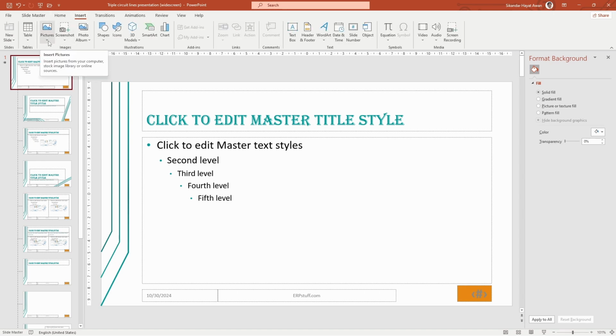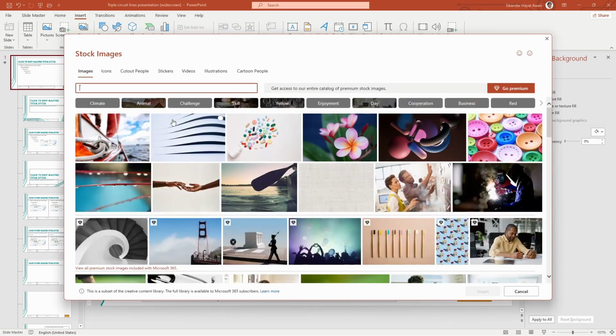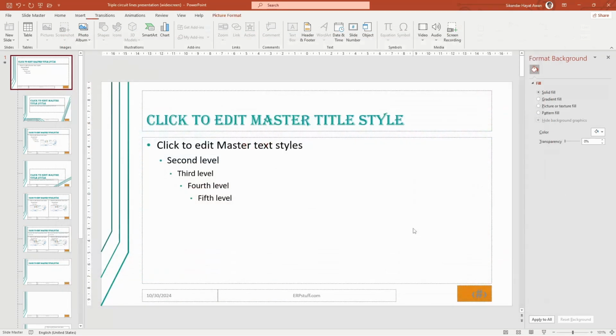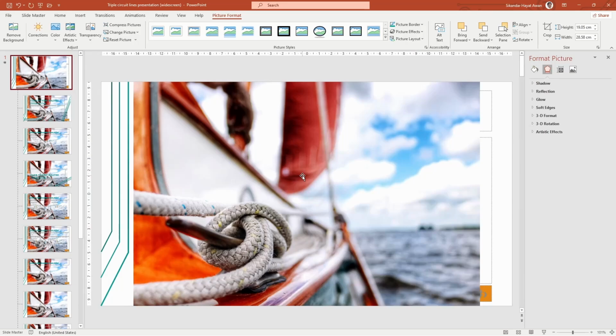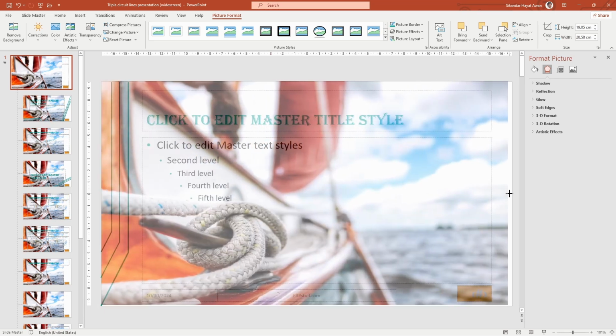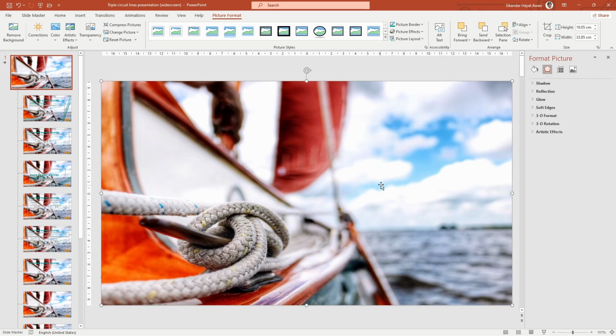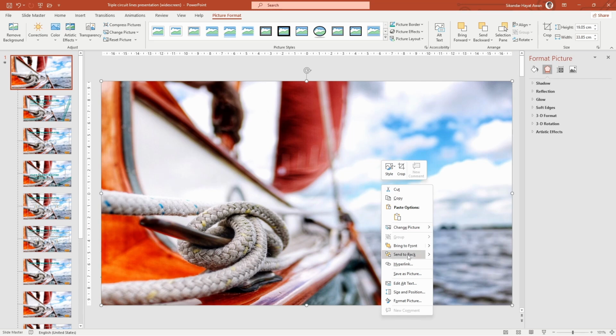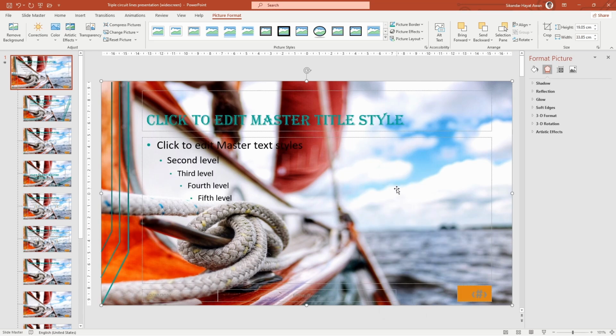So here I will do picture, this one. Let's see, I will select this one. I'm just selecting any. Okay, so this is my slide here, and this is how I'm going to slide it. Now right click, send to back. It is now on the back side. We will discuss later, maybe in the next video, how we can reduce its colors and all those things. But at this point in time, you can just have it like this.